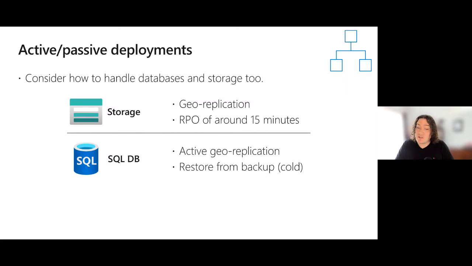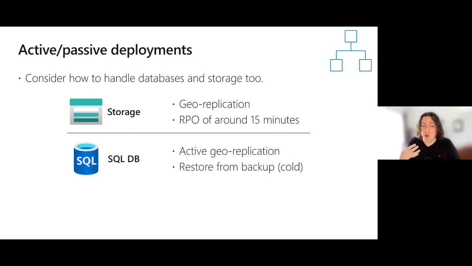Now, of course, Azure SQL DB is one of our other big products. This is the relational database that a lot of customers use on Azure. And there's actually a few different options you've got with different RTOs and RPOs, and there's quite a few different permutations around how you can set that up. One option is active geo-replication. So this was where you have a single primary region, and then you replicate that out to multiple secondary regions. And, similar to storage, you can choose whether those secondary regions are readable or not, and that potentially can help with different scenarios too.